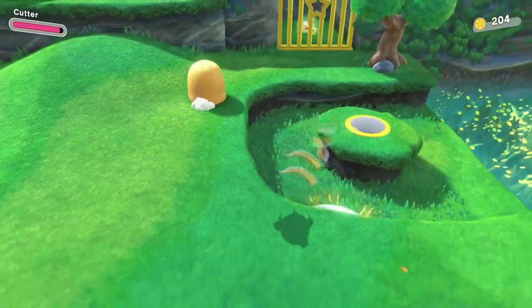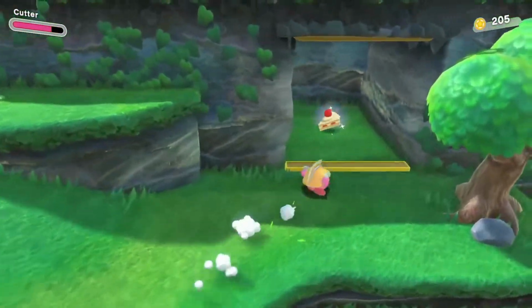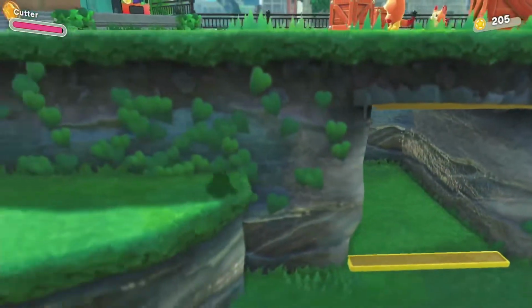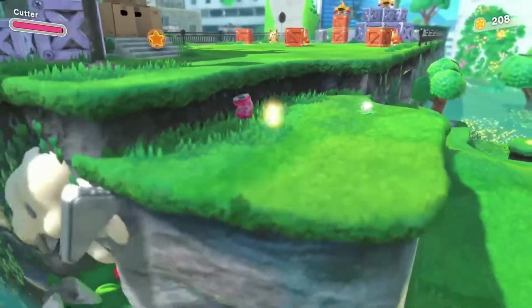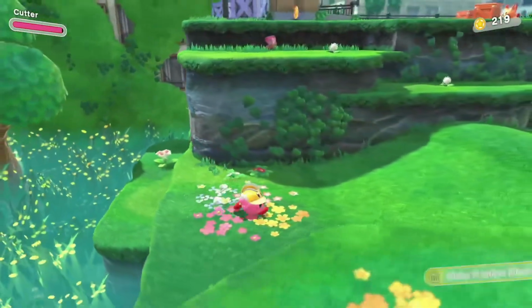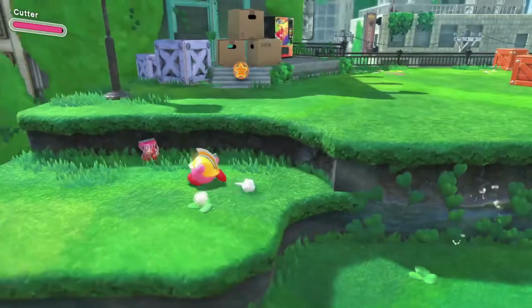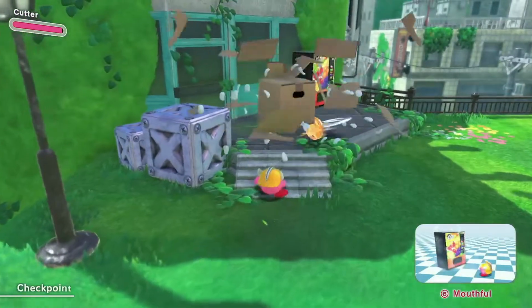Boomerang Kirby can actually hit switches from afar and kill enemies from afar. The more upgrades we get for these power-ups, the better abilities they get to unlock. So we have to make 5 tulips bloom. That's a secret objective we have to complete. So, as soon as we see a rose, we must open it. We must make it bloom.